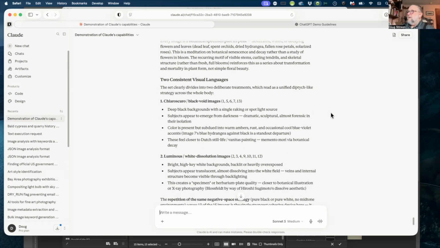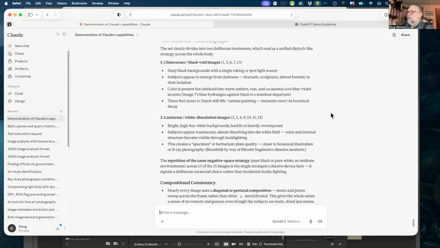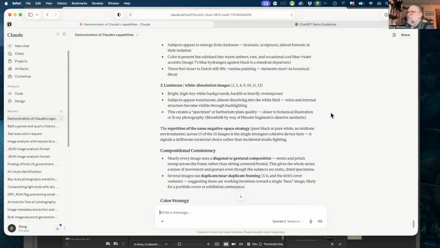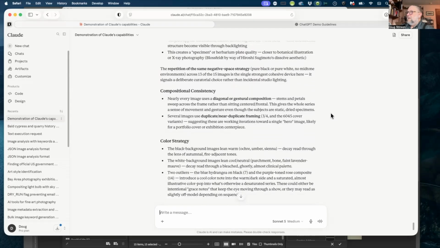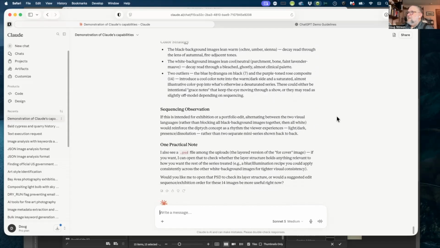I hadn't thought of that. Sequencing observation: if this is intended for an exhibition or portfolio edit, alternating between the two visual languages rather than block splitting would reinforce the diptych concept as a rhythm. That's interesting. I hadn't thought of that.